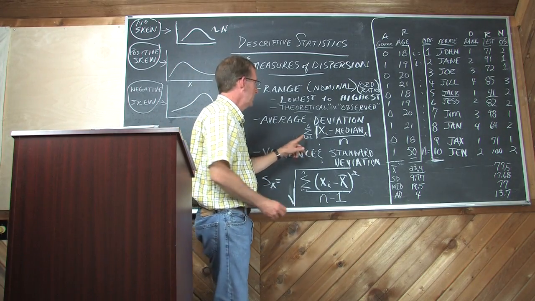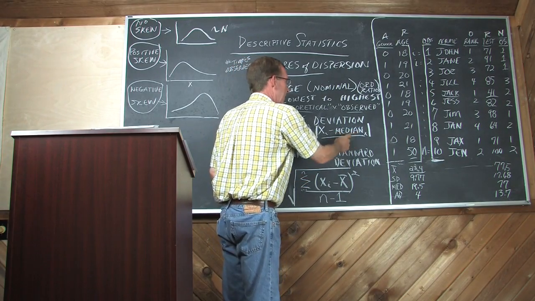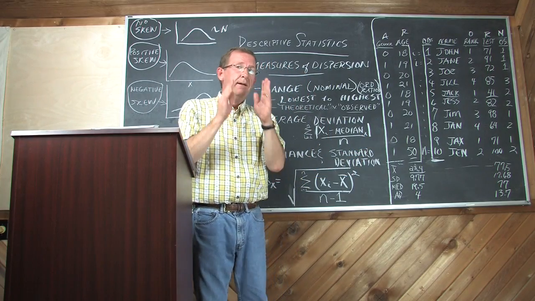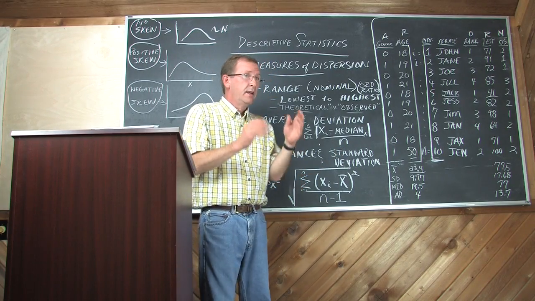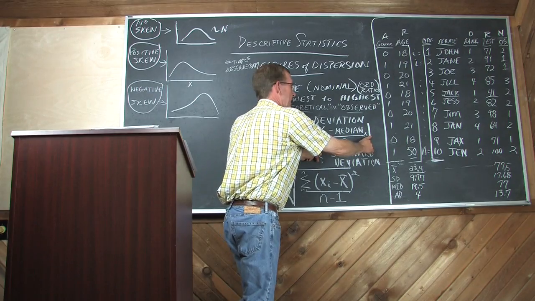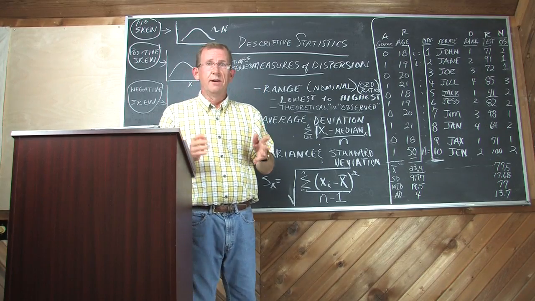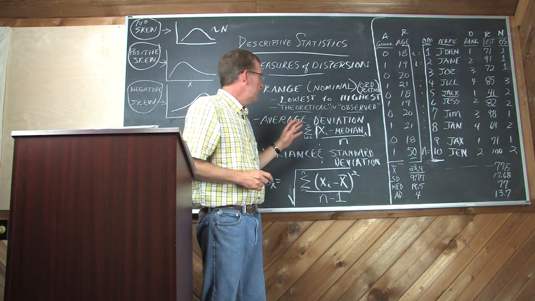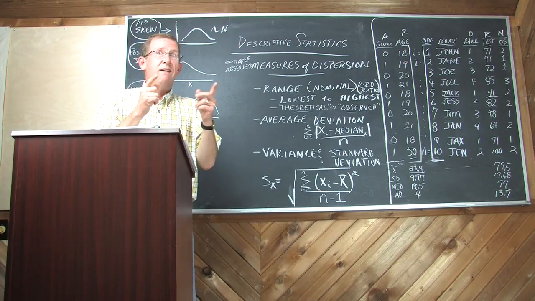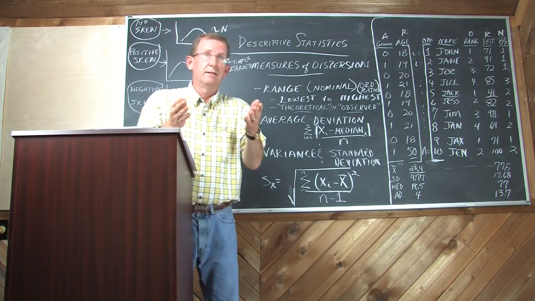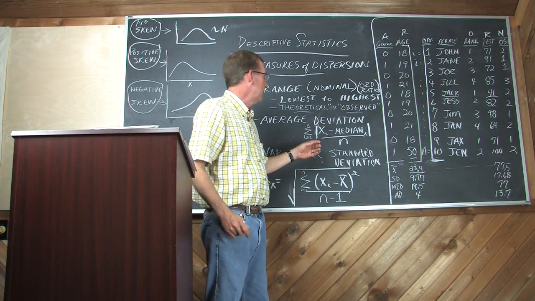What we're doing here, in case you can't see it, is the summation sign. This is x sub i, an observation on the variable. I'm subtracting the median from every observation on the variable and then dividing by the total, after we've taken the absolute value. If you didn't take the absolute value and you sum these things up, then you'd find 0. So you're getting rid of the negatives and finding dispersion. And what the average deviation tells you is how far on average, in Euclidean distance, the observations are from their median.